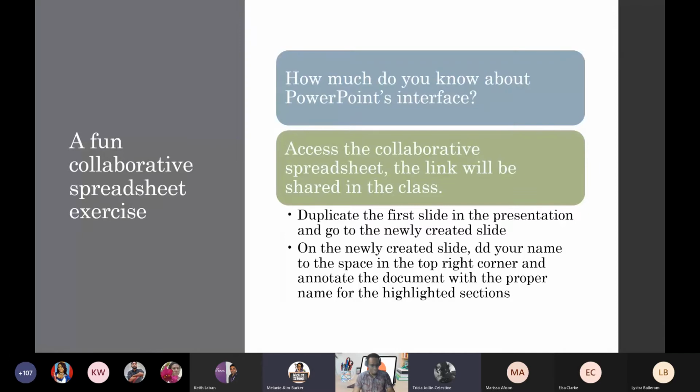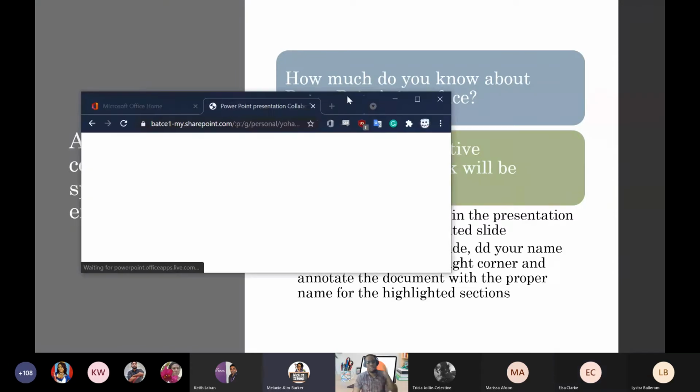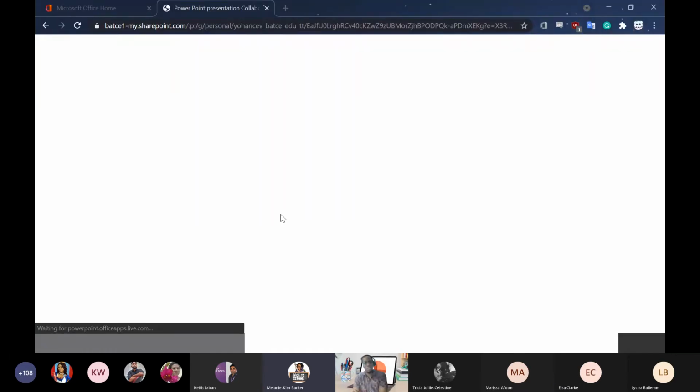Valdez, was it me? Because I was looking for my slide. Was it me? Because I could not find my slide. I know I duplicated it. I would have to look in history and see who it was, but I'm not going to go into that. But when you duplicate it, is your slide not highlighted, even if you're seeing other people? Because it's supposed to put you on the slide that you created. You can edit other people's slides. Well, this is a high level. So everybody's supposed to have their own slide.